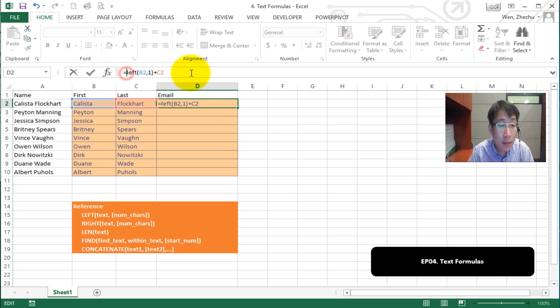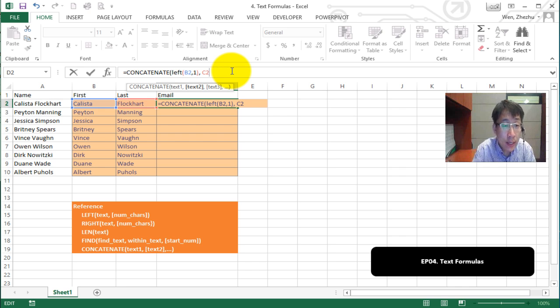But there's one formula that can help us do that, which is CONCATENATE, which is nothing but a fancy name for putting different strings, different text, together. This will take the first character out of the first name for this person, and you will combine C2 after it, and the next text we'll be using is @upike.edu.